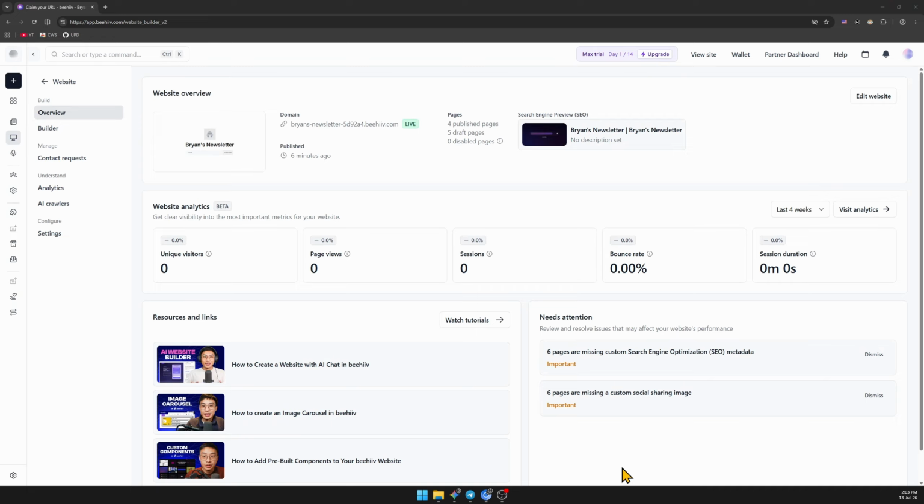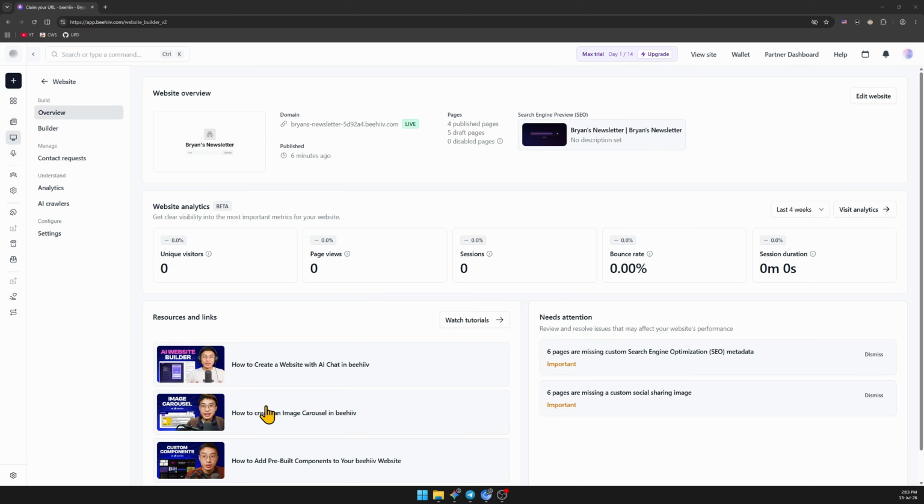And then in the website overview dashboard, you can track your total unique visitors, monitor individual page views, check bounce rates, and analyze your average session durations. The website builder itself uses intuitive design blocks where you can just customize your homepage, hero image, choose your brand font packages, upload custom site icons, and adjust your landing page layouts.